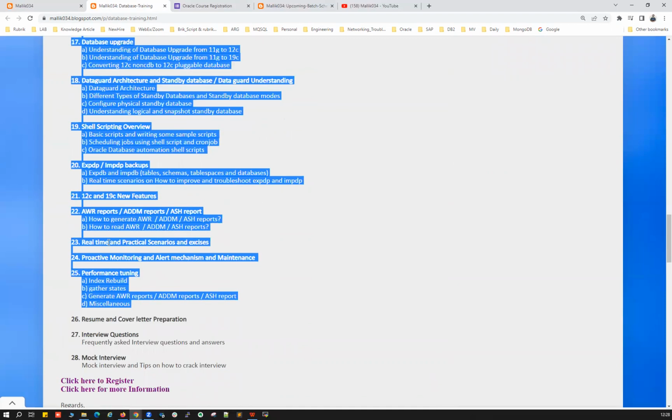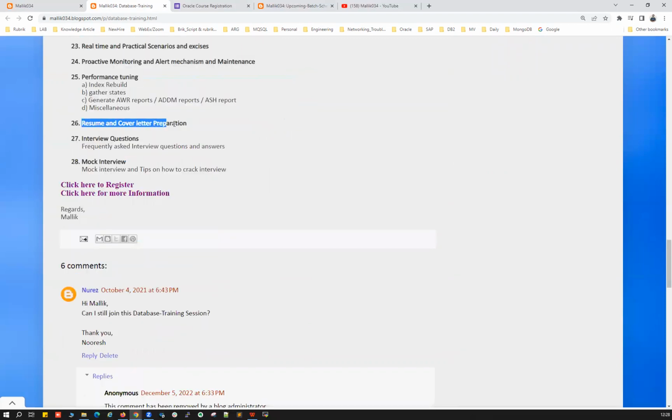And on top of that, we'll have a few extra topics like resume writing and cover letter. We'll be going over my own resume and explaining how the resume looks and what important points you need to include, all those things. And followed by interview questions and answers. At the end of the course, we'll be covering what the main important questions are that will be expected in the interview, and how you can deal with them. And on top of that, we'll be conducting a one-to-one mock interview. If anyone is interested, you can register for this mock interview.